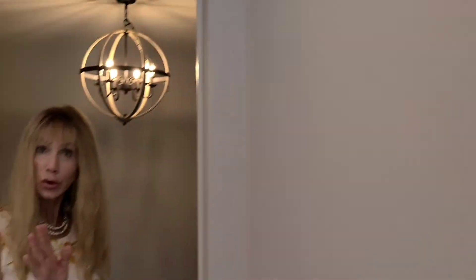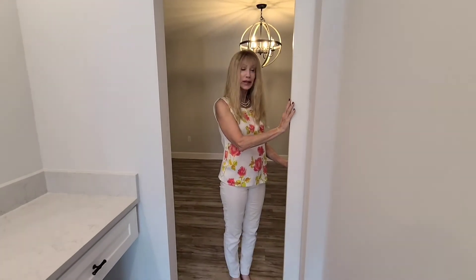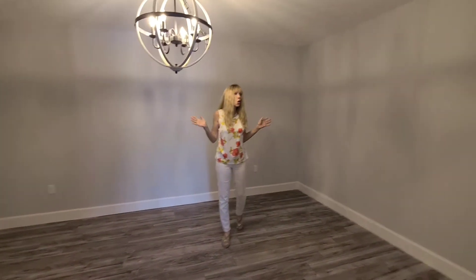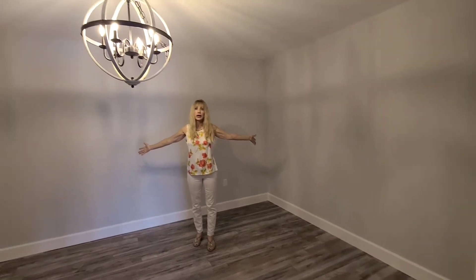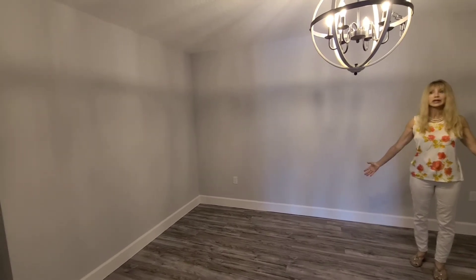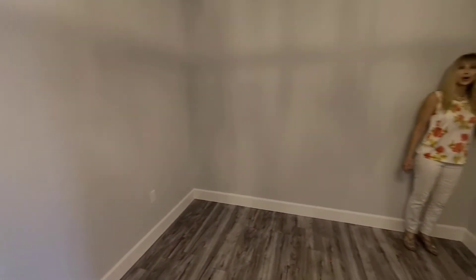You have a door to your closet — it's a barn door, how nice is that? This closet is so massive — it's up to you how you want it. It could be half closet, half office; it's so huge it's like another bedroom. If the camera comes all the way in, I can show you that it has its own hot water heater.